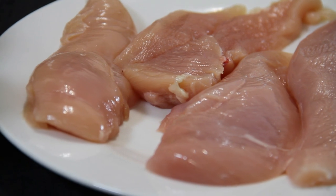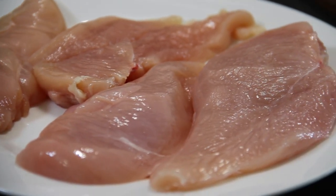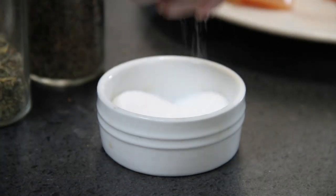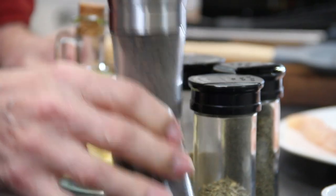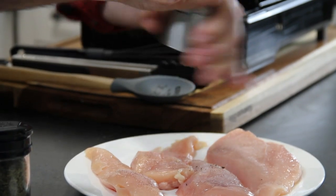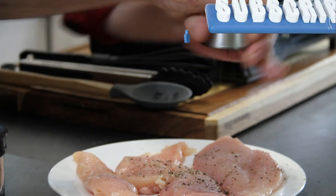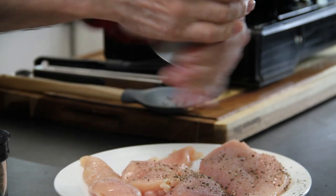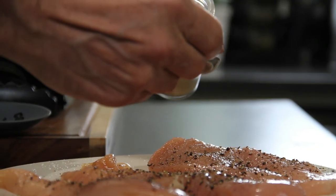Start with a couple of chicken breasts sliced in half — these are boneless skinless, but you can use thighs as well. Season our breasts up with some salt, a few cracks of ground black pepper — well, of course more than a few cracks, I just love pepper. Some garlic powder, another one of my all-time favorites.